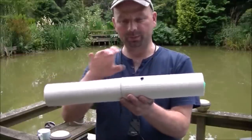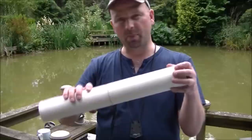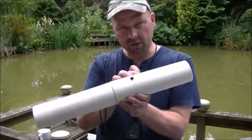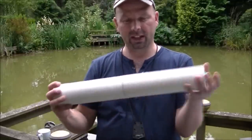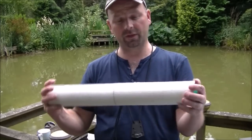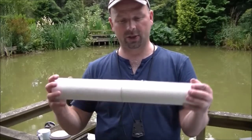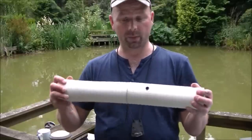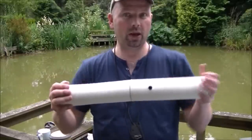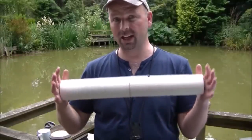And as I said before, when this has been in the water a little bit, it goes a little bit more fluffy. It's the perfect stuff for shrimps and fry to feed from, because the very fine muck settles on here. You get loads of little microorganisms living in and on here, and that's what your fry and shrimps feed on. So there you go. That is me just saying I do actually have the pipes now, finally, and showing you the new way you can boost this little filter to suit pretty much any tank.